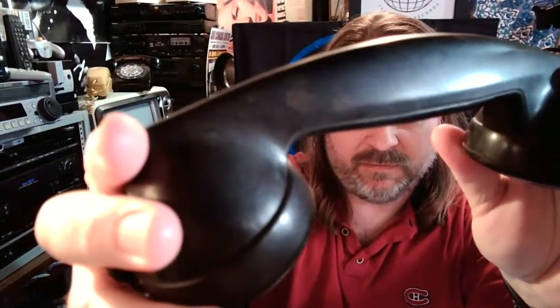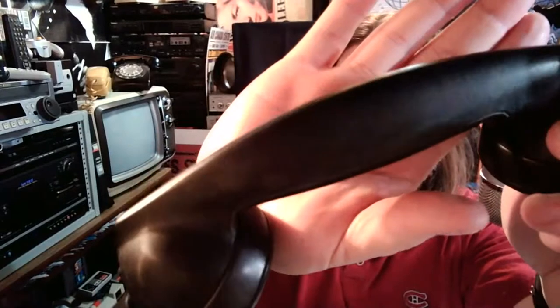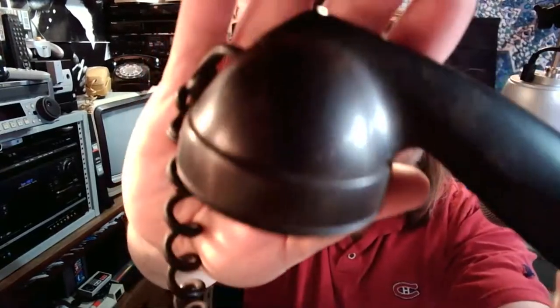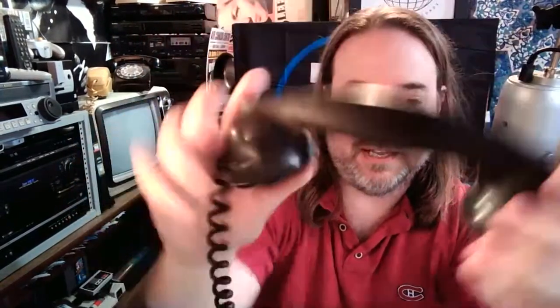Is that Bakelite on there? But it's a very cool retro look. It's got that burled effect on the finish. If we were to do a full restore on this and buff that up, that just looks fantastic when you clean it up and get the buffer on it and all those little sparkly bits shine right through. But a lot of years of use on here. So it's not a telephone, it's a dictograph.